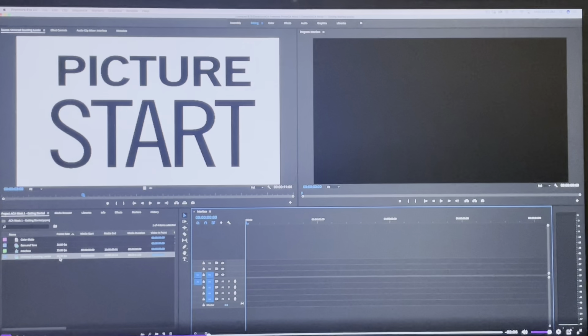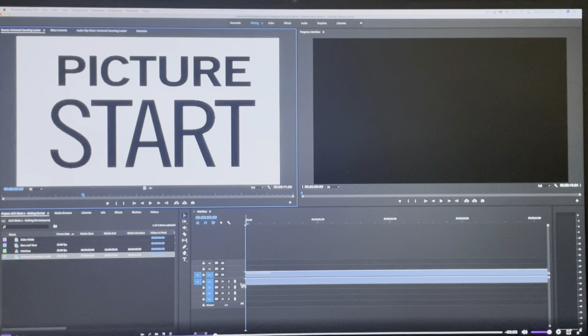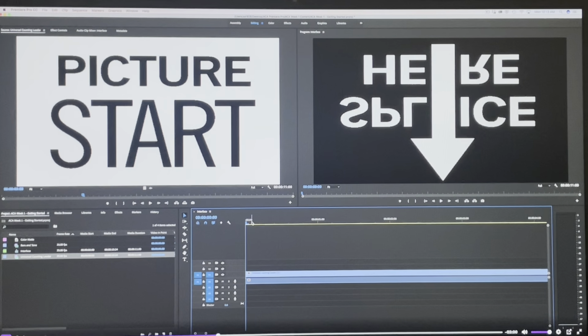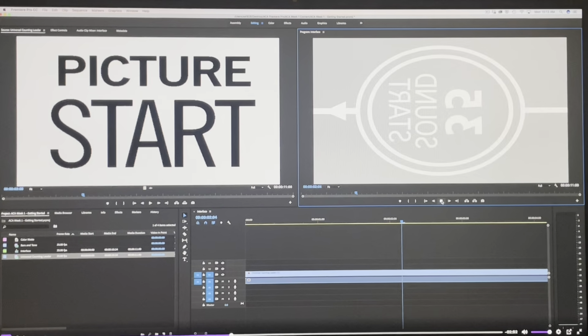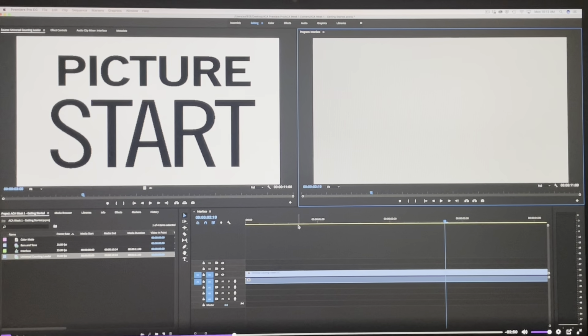The next panel here is our timeline. Very important panel here. This is where we assemble our edits together on multiple track layers. So if I take this clip just down here and place it onto our timeline, now we can see we've placed the clip onto the timeline, and if we press play on our program panel here, we can now see that whatever plays on the timeline corresponds with our program panel.